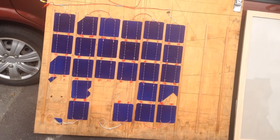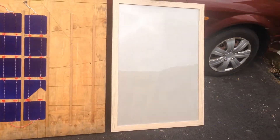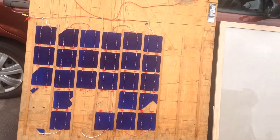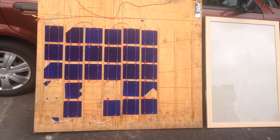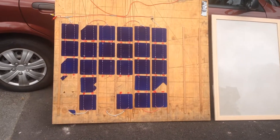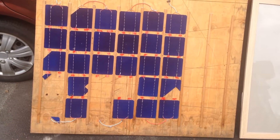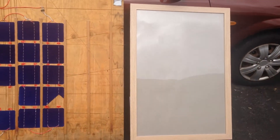We should be able to get around 20 of these little solar cells and that should generate around 10 volts. We'll have to do a power curve and see what kind of power we can get off it. Hopefully the sun will come out a bit later today and we'll be able to do some testing. But for now we'll cut off all of these panels here and rewire it all up within the picture frame.